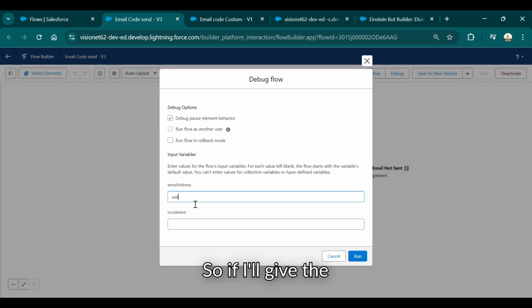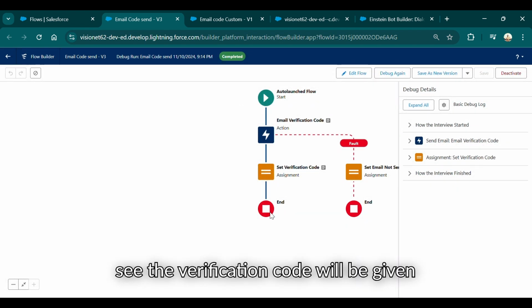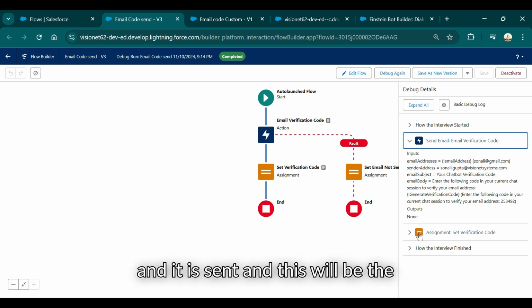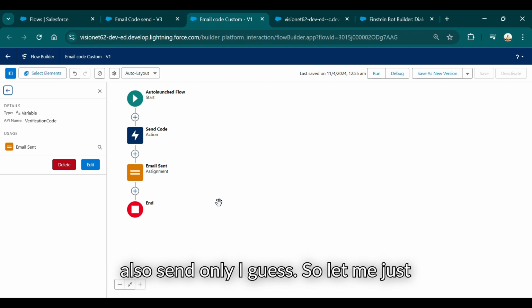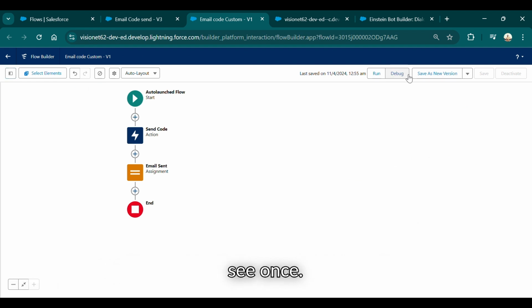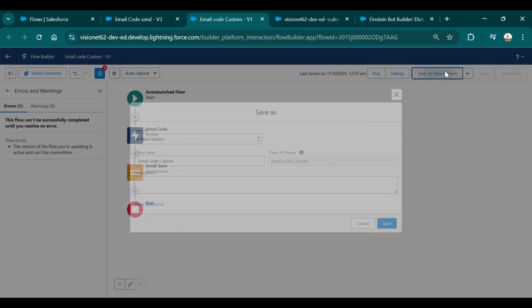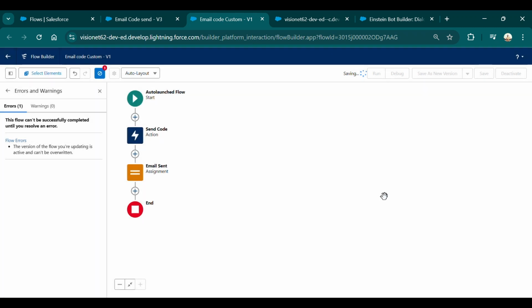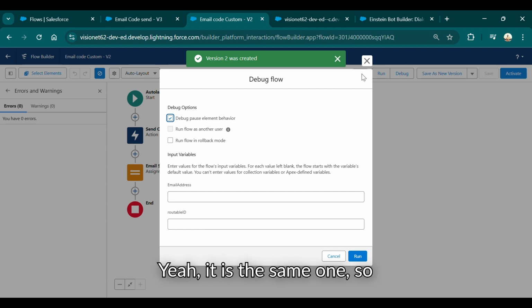So if I give the email, see, the verification code will be given, and it is sent, and this will be the generated verification code, and this is the code which will also be sent, I guess. So let me just see once. Yeah, it is the same one.